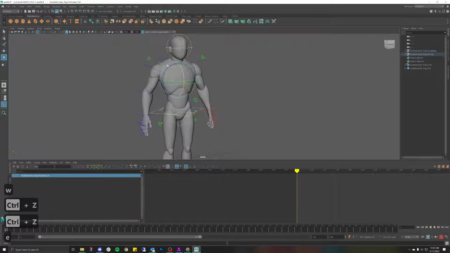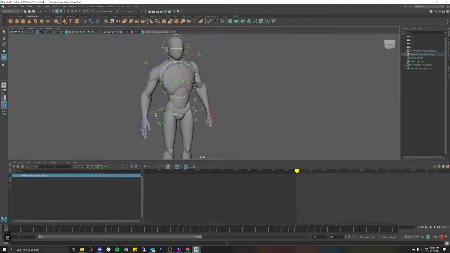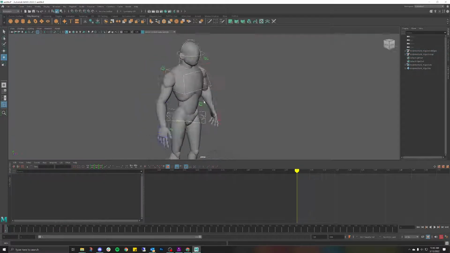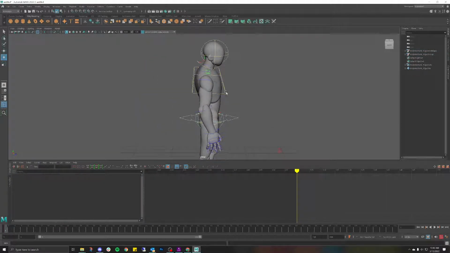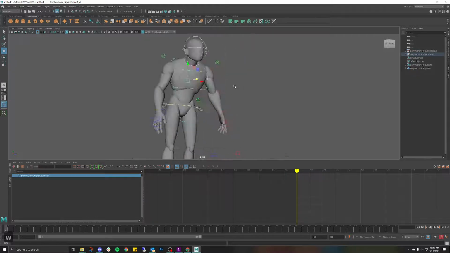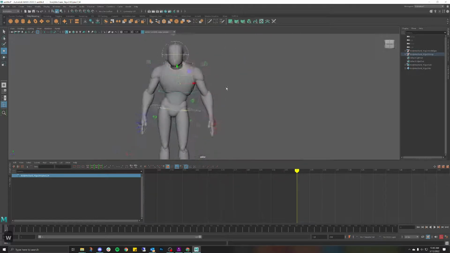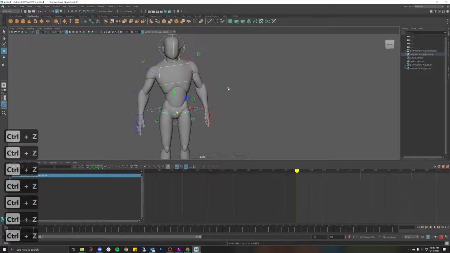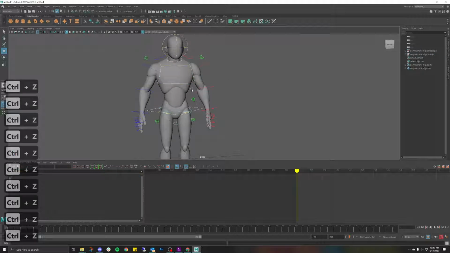Let's go ahead and select this. This is a decent contrapposto. But if I wanted to rotate the body forward, I really don't want an IK to determine that, because look, now I'm squishing the body and it's just more complicated to animate in this way, especially when I start splining.